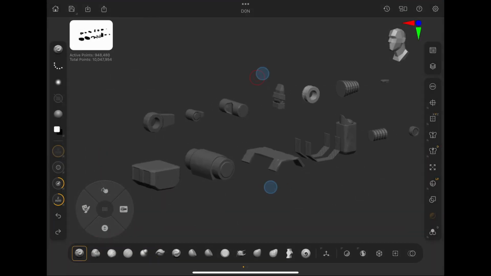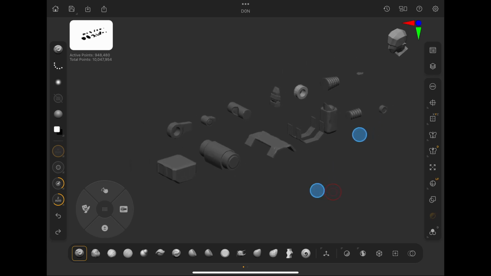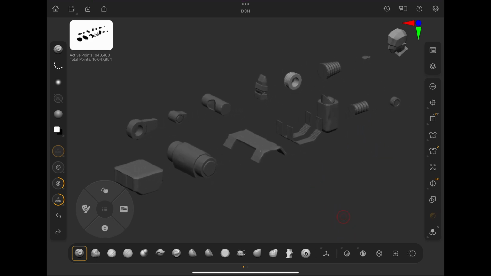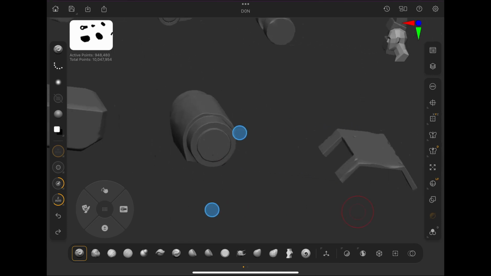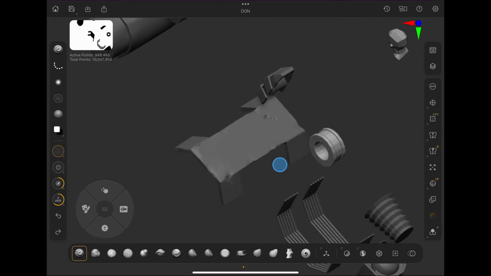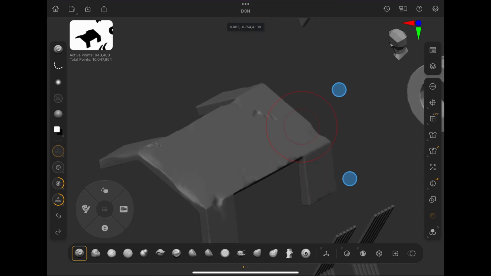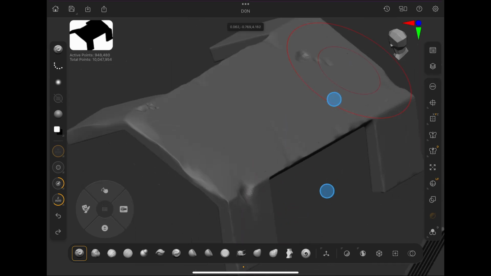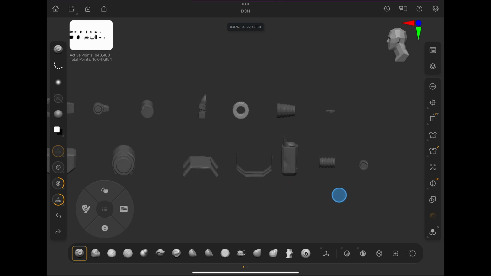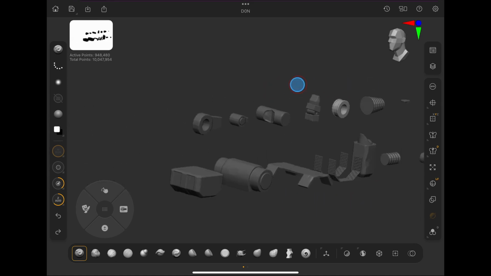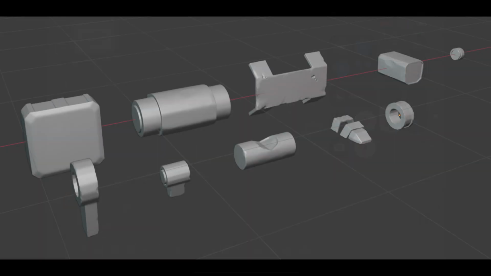Here is a video recording of my model in ZBrush. I separated some of the major pieces into chunks that I could reuse later to save on UV space, and then brought the array of those pieces into ZBrush, which I then sculpted. I then individually exported these pieces as high poly FBX files and ported them back into Blender.